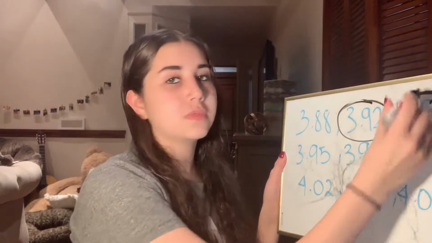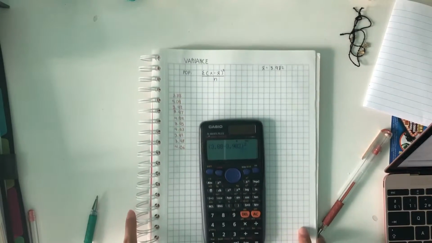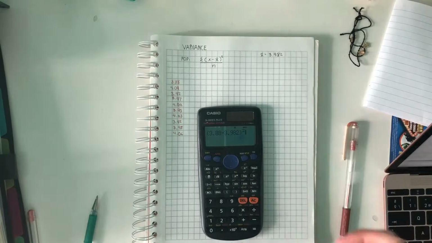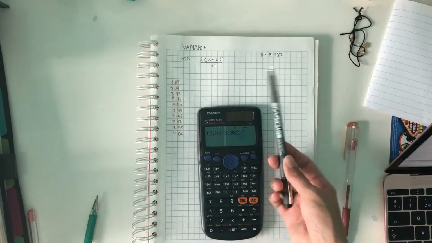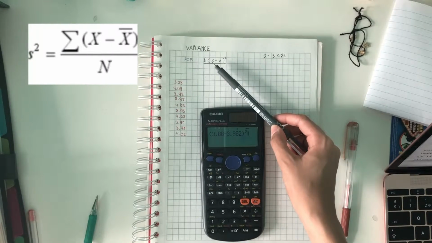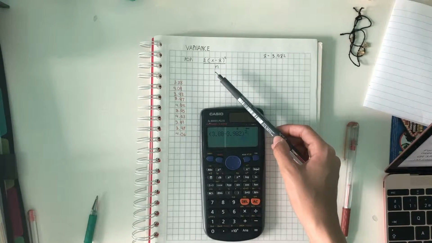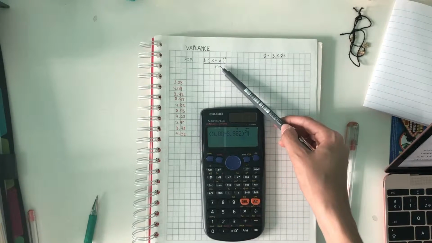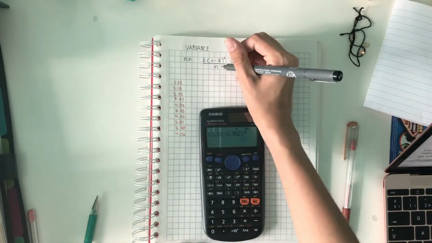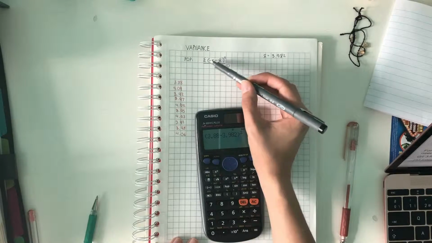By analyzing the data, we may see that the mode is 3.92 because it is the number that repeats the most. For the variance, we have two formulas, depending on whether the problem is a population or a sample. In this case, we will use the population formula. X is the item we are using, and X with a line is the average of the problem. N is the number of items we are using, so N will equal 10. And this symbol means that we need to add up all of these.